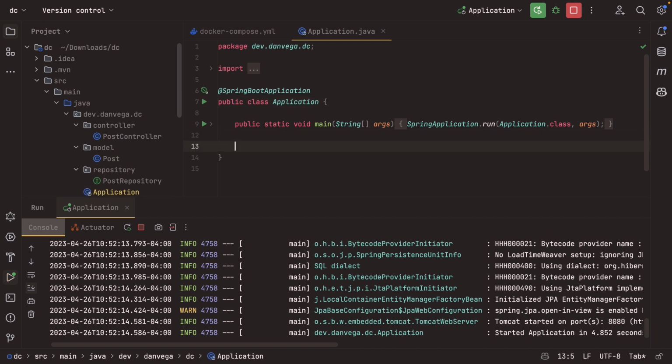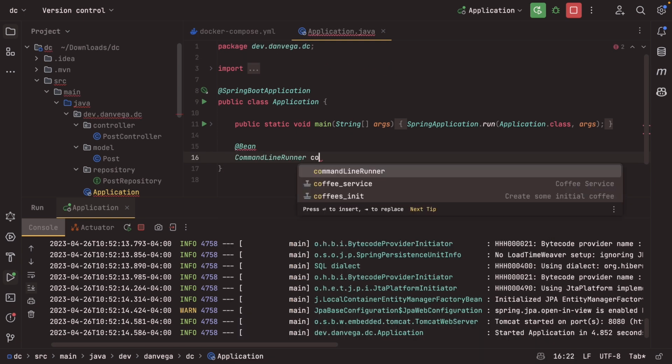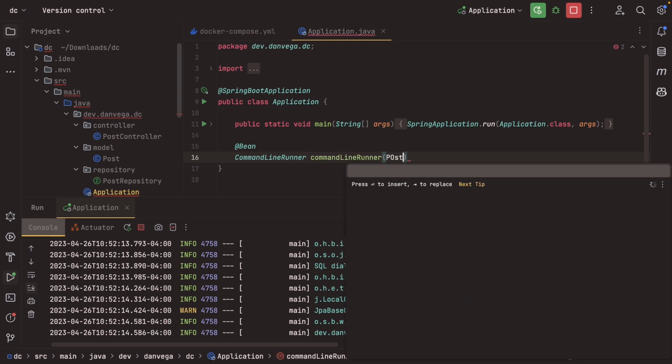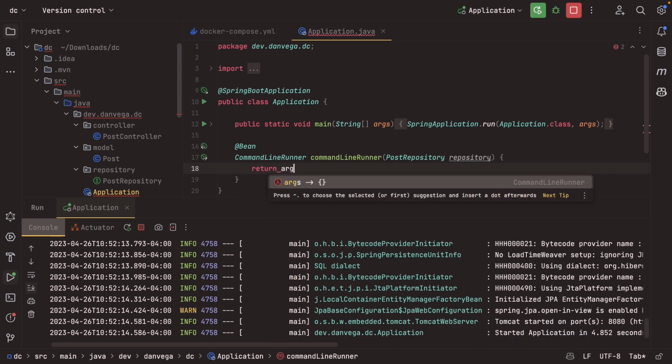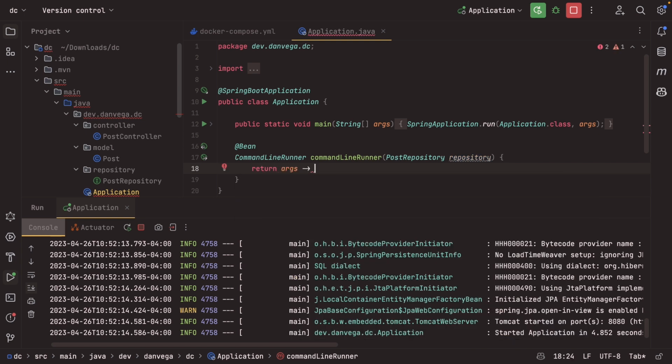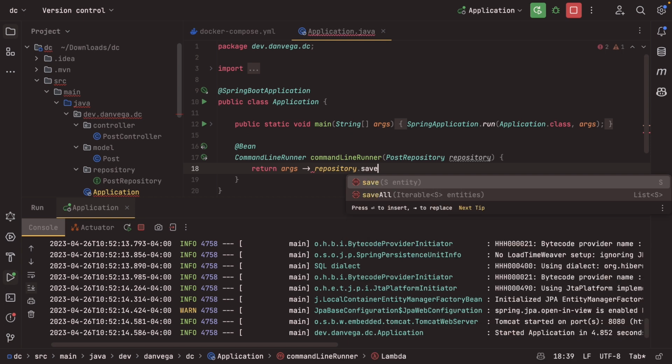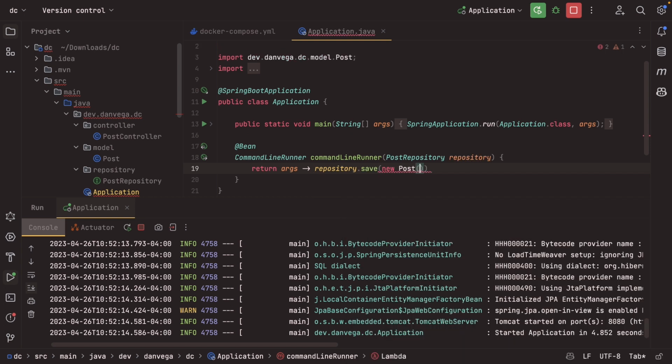Let's go ahead and just create a single record so we can see it in the database. Let's create a new bean. We'll create a command line runner here, and this will take in the post repository, and this is going to return args, and we'll say repository.save, a new post.